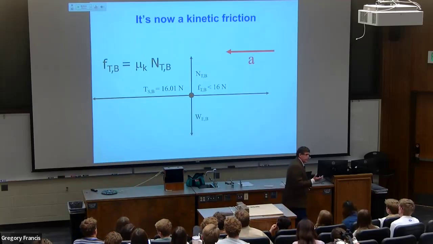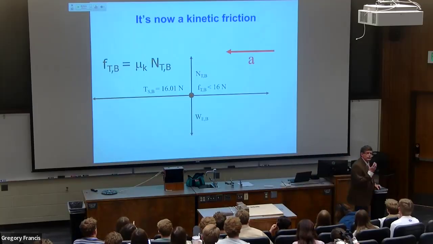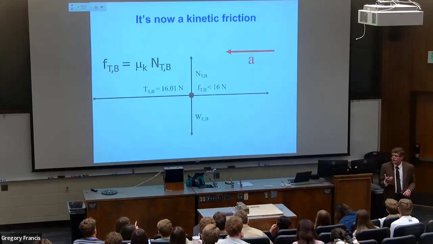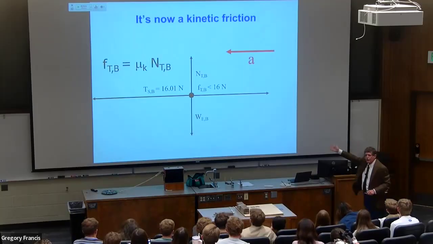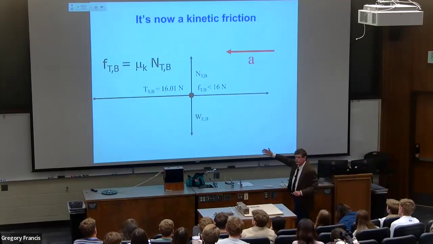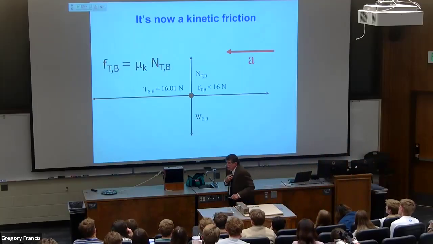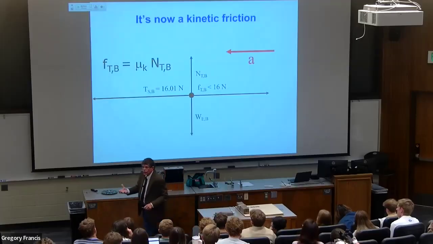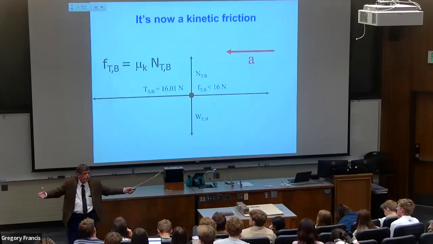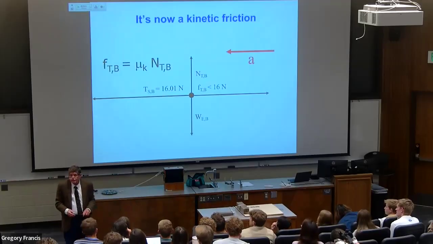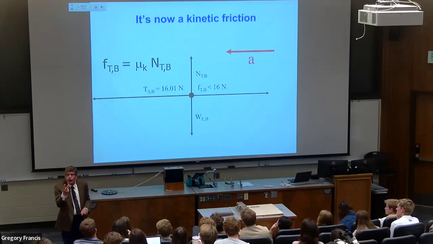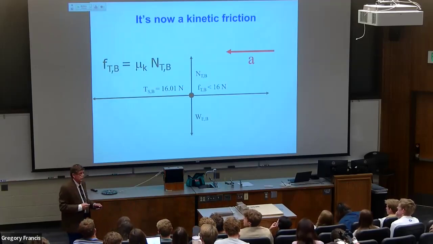But before it started moving, when it was static friction, when there was no relative motion, I didn't have a simple formula. I didn't have something I could plug into. But I knew what the value was. I knew when it was 2. I knew when it was 4. I knew when it was 16. How did I know? What was I using? What law was I using? Newton's second law with 0 acceleration, okay?